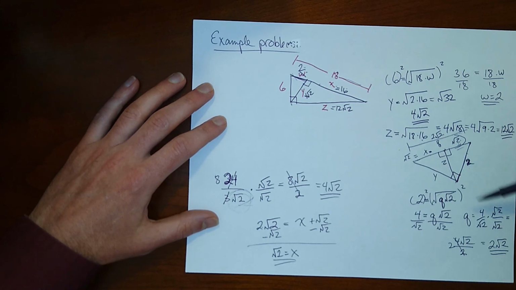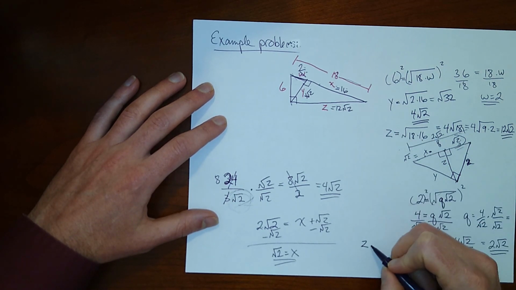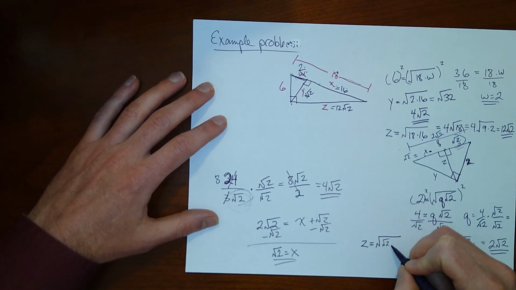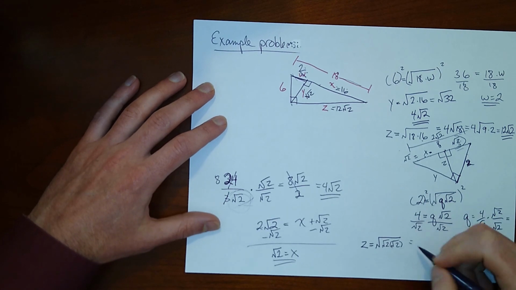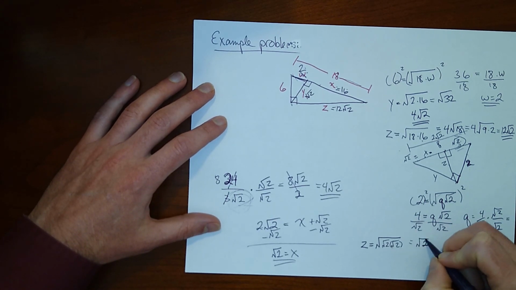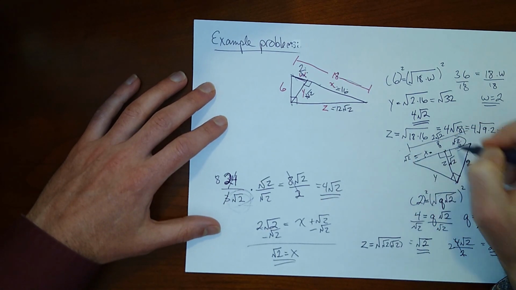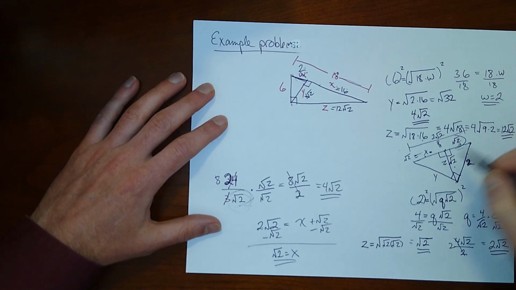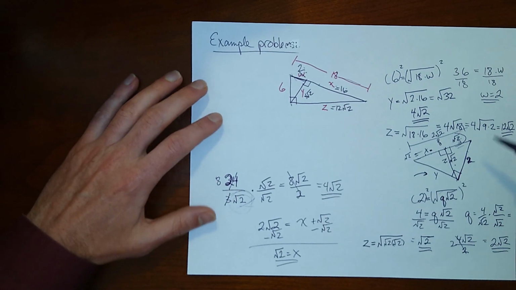We could now solve for z. Z is the geometric mean between this segment and this segment. So it's the square root of this times this. Root 2 times root 2 is 2. So z is the square root of 2 also. So this is also square root of 2. So we have root 2, root 2, root 2, 2 on this side. And I'll let you guess what this is going to end up being, but we'll solve for it algebraically.